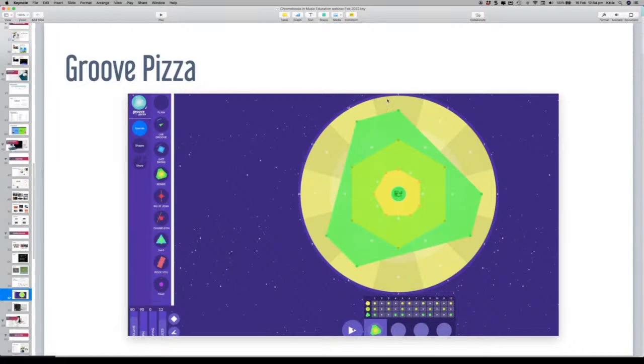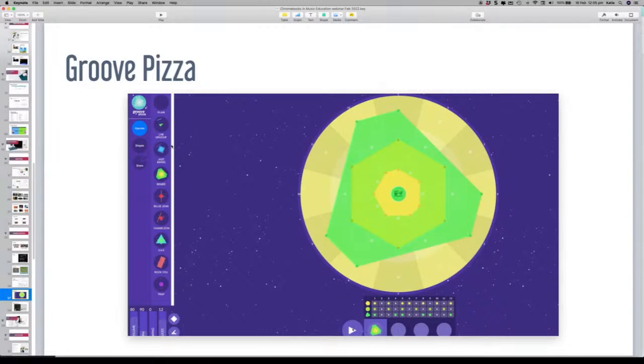Don't overthink it. Basically, this is a pizza pie, the circle that you can see here, which is divided into wedges, and each wedge is essentially a separate rhythmic value. So what you're looking at here in this circle is one measure of music. And when you add dots inside that circle, they're going to create sounds, which makes a rhythmic pattern for your 1 bar of music. So you can just build up simple rhythms in here.